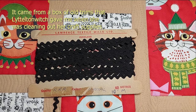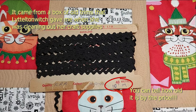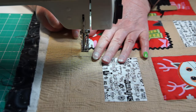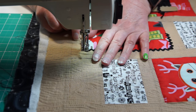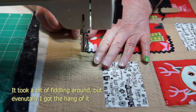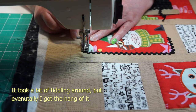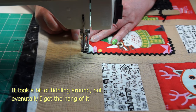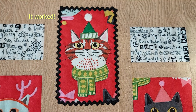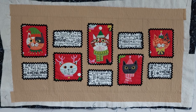Yes, I found it. This rickrack is incredibly old, but I think it's still okay, and it should do the trick. I've never actually used rickrack before, but how hard can it be? Oh, that's much better. I actually really like this quilt.